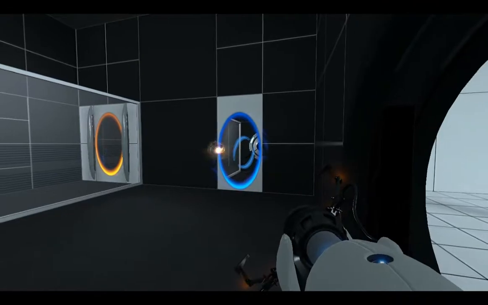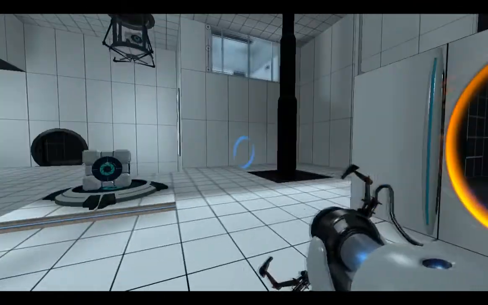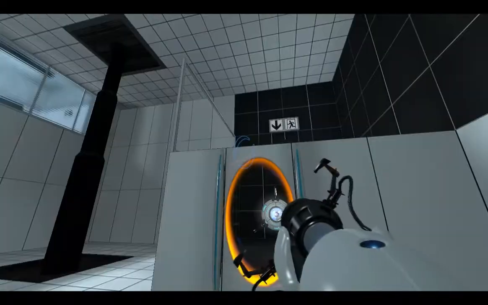Alright, the portal is triggered there. Please deposit the portal gun in the Aperture Science Equipment Recovery Annex within the next room.